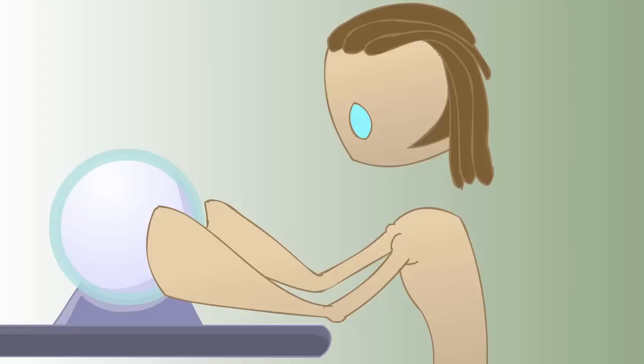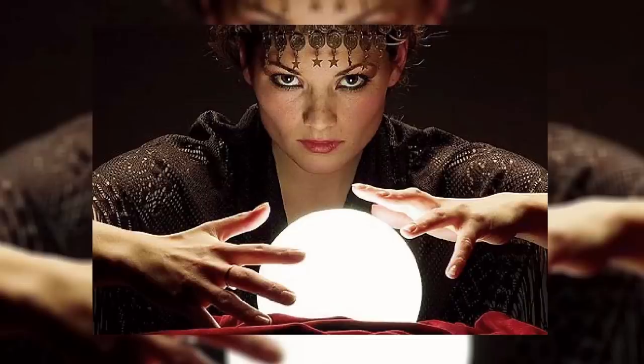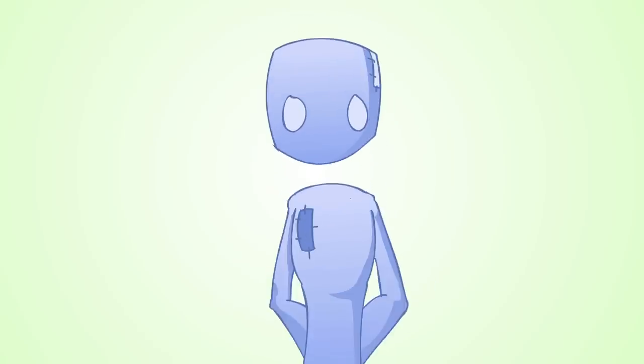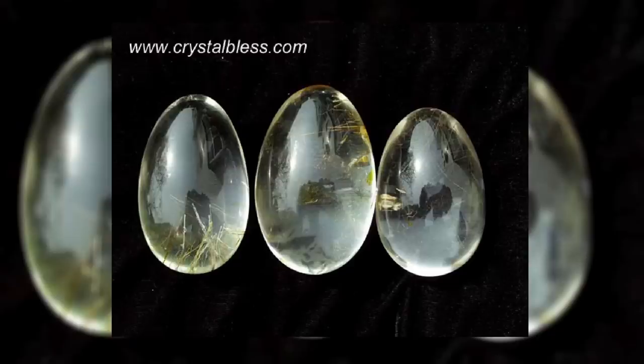If you have a larger one, you can gaze into the crystal to help with the evaluation of a present situation or circumstance. If you've ever wondered where the legends about psychics with crystal balls came from, it actually has some substance behind it. Crystal eggs are similar to spheres, but are in an egg shape. These are great for meditation and used in reflexology, zone therapy, acupuncture, and shiatsu. It contains a harmonic balance of male and female energies.